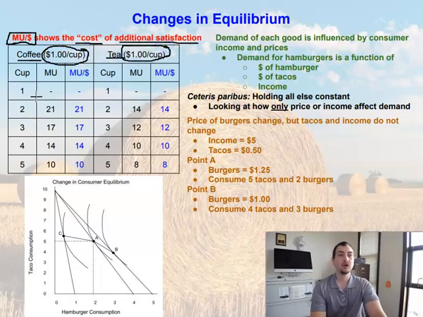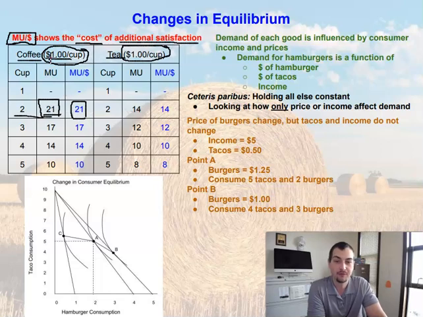So let's say you're going to drink that second cup of coffee. Now me, I like coffee. I've got a cup sitting right next to me. That second cup of coffee is going to provide 21 additional units of satisfaction. So my marginal utility is 21 units, or 21 utils. Now I divide that by the cost of that cup, which is $1. Naturally, my marginal utility per dollar is 21. We have 21 divided by 1 equals 21.